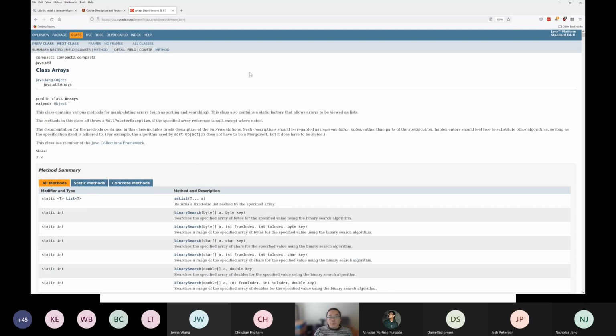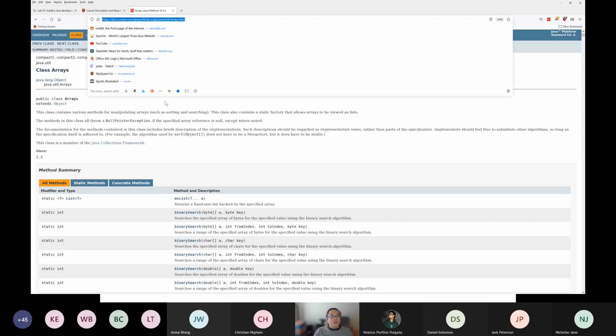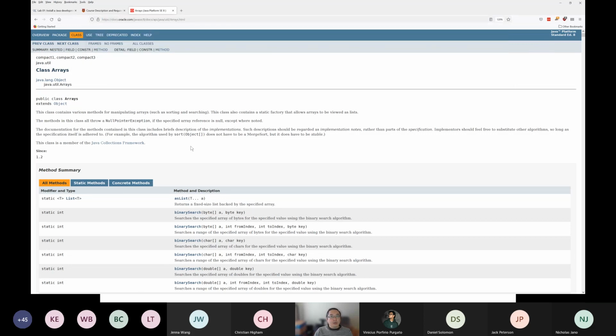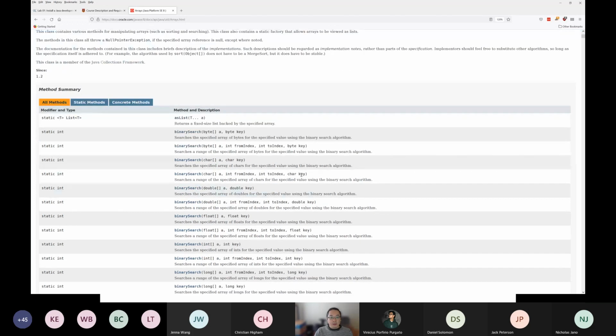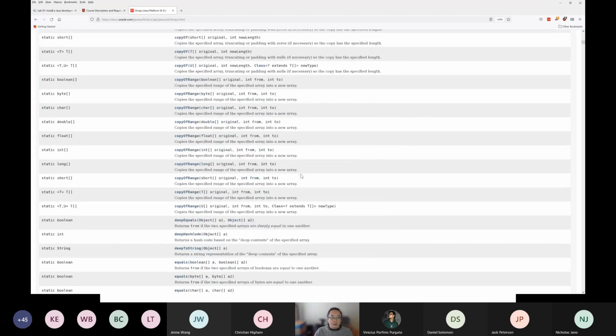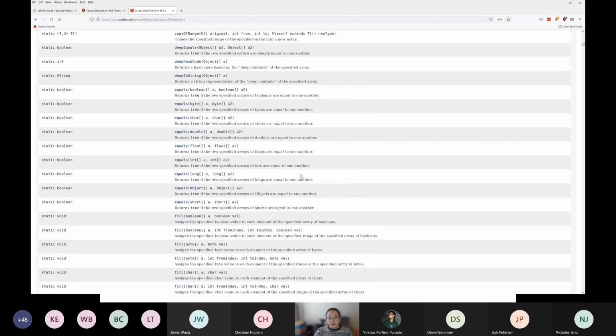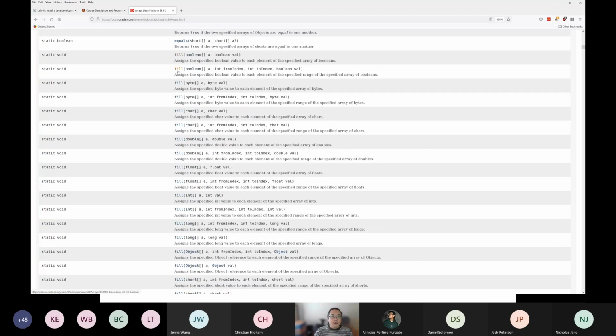If you want to find out how the Arrays method works, you can just Google for Java Arrays with a capital A. Pick your version of Java. I'm just using Java 8 to find the documentation. And then you end up with this web page that looks like this. If you go and look at fill, you can see there's a lot of methods here. You'll notice that there's lots of different versions of fill.